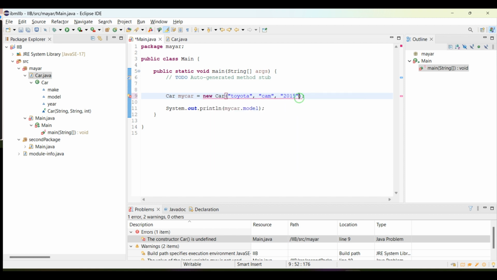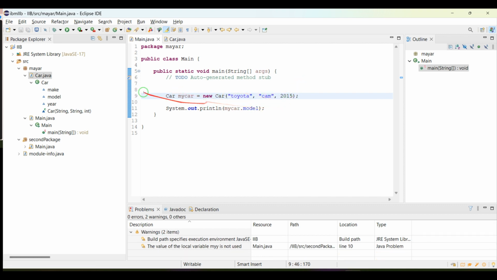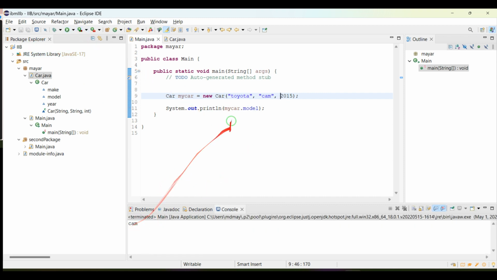Okay, you see we don't need to add the integer type. Now we added it.